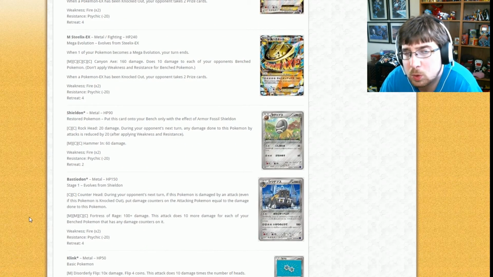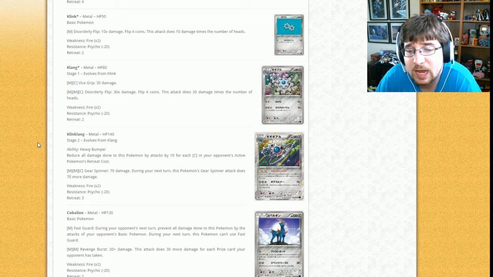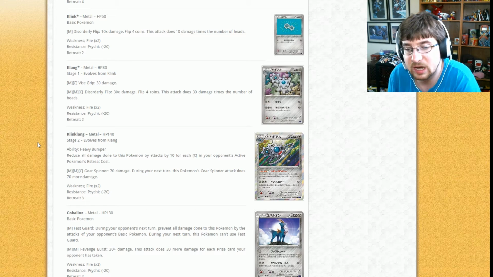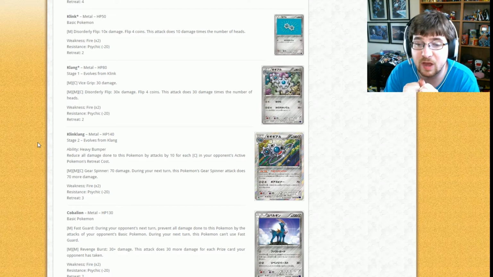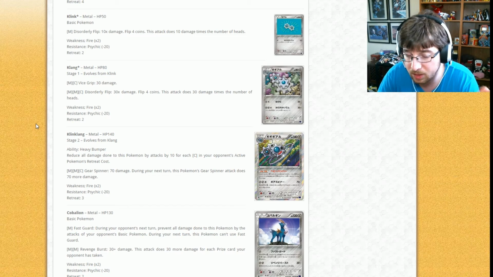Next up is Shieldon, Bastiodon. More fossils that don't matter. Kling Clang, Kling Clank. I guess we can look over this. It's got an ability. I'm kind of interested. Ability Heavy Bumper. Reduce all damage done to this Pokemon by attacks by 10 for each colorless in your opponent's active Pokemon's retreat cost. So, if our opponent is heavy, we reduce 10 damage from each of that. Kind of cool. Gear Spinner does 70 damage, and during your next turn, this Pokemon's Gear Spinner attack does 70 more. So we have the ability to do 140, Muscle Band, 160. It's alright. Better than some things. You can at least knock out a fellow Kling Clang. Great.